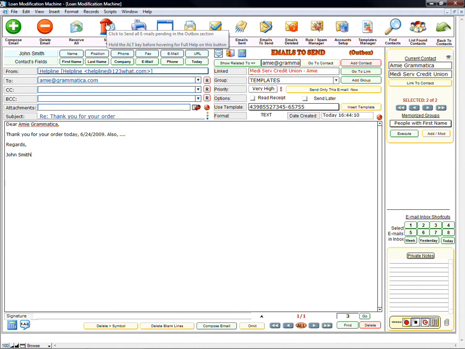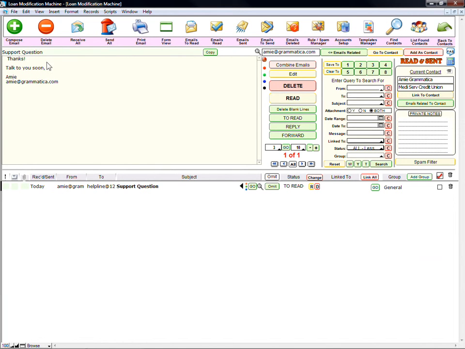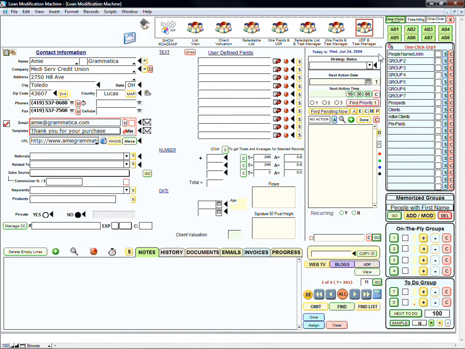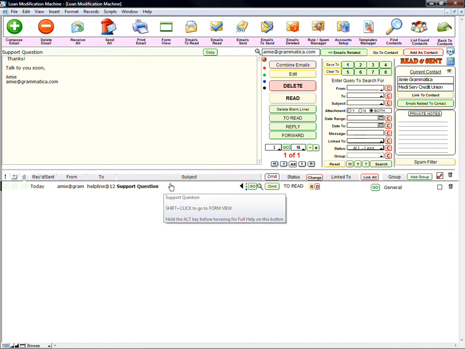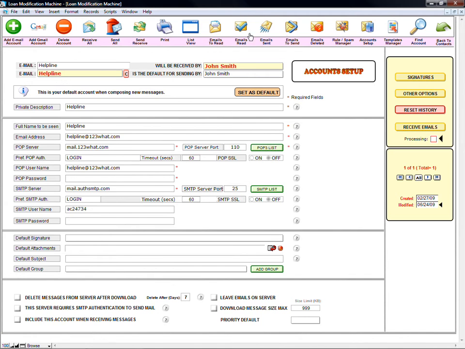Normal operations expected from any email client are available, such as sending and receiving, in, out, and delete boxes, etc. Having your communications and contact information in one place has extra benefits, because emails are linked to contacts, giving you more power over your workflow. No more trying to match emails with clients. It's all automatic and customizable. There are unlimited email accounts you can add to the system, which can be tied to specific users.